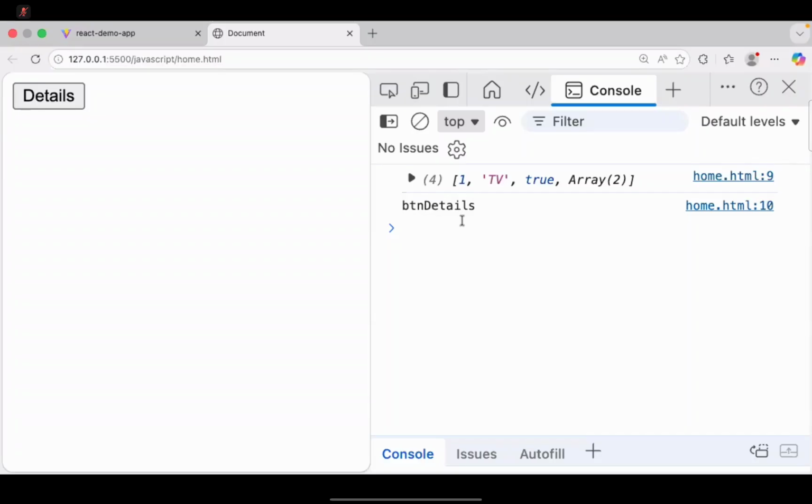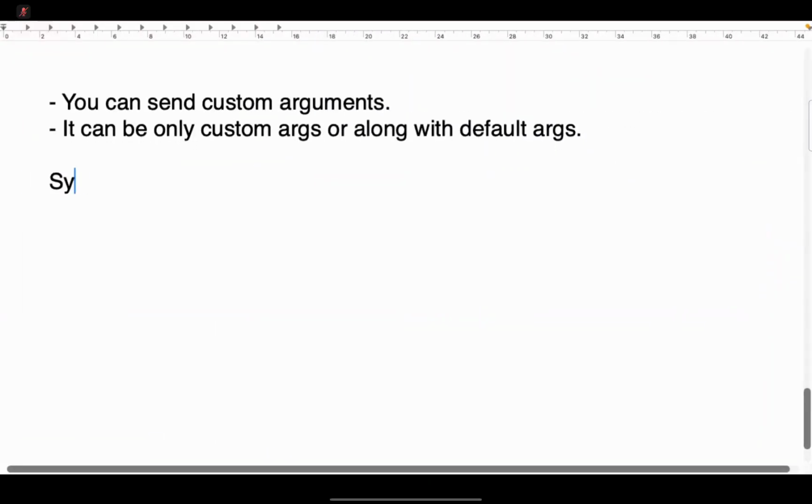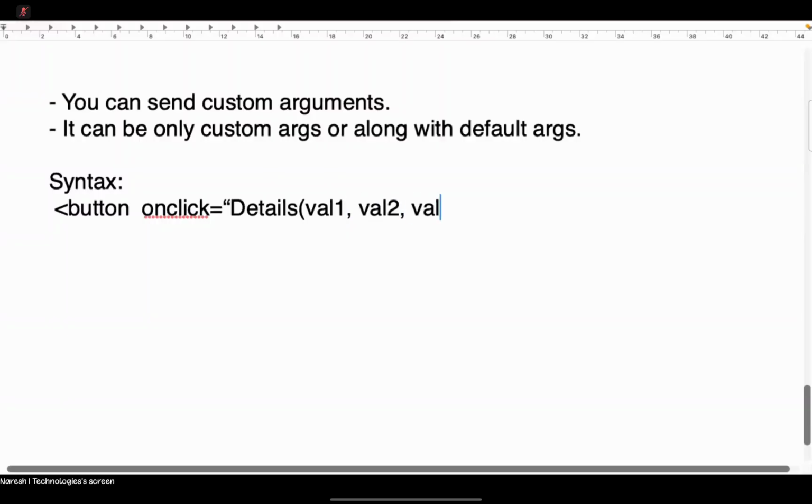So we can send our own arguments or we can send the default. Only default, only custom arguments, both arguments we can send. Right. So this is very important for future. So this is custom arguments. Button have on click. Suppose we have value 1, value 2, value 3, like this.